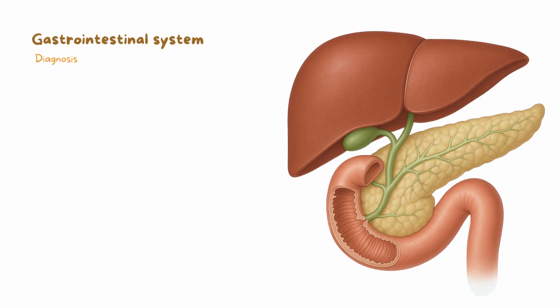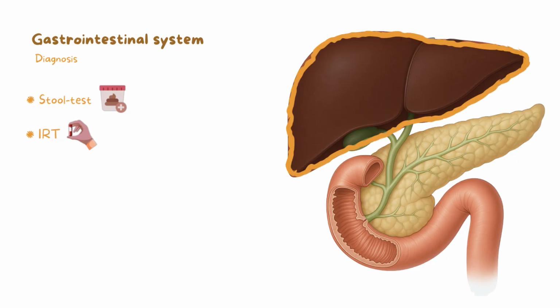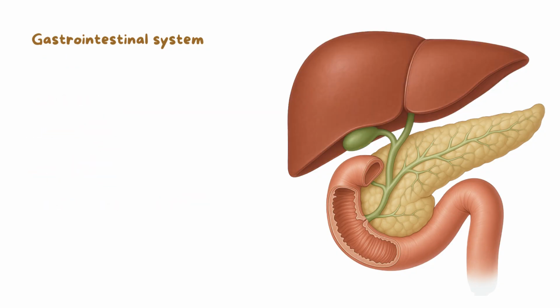The diagnosis of gastrointestinal involvement depends on the site affected. In the pancreas, tests such as fecal elastase or 72-hour stool fat collection are used to confirm malabsorption, while serum immunoreactive trypsinogen is used for newborn screening. For the liver and biliary tract, liver function tests often show enzyme abnormalities. An abdominal ultrasound is useful for detecting gallstones, liver enlargement, or bile duct changes.